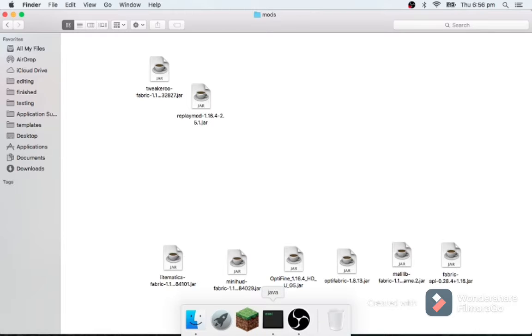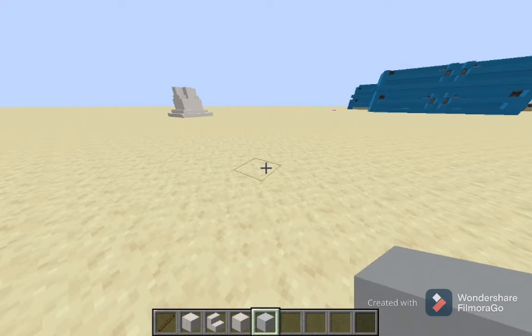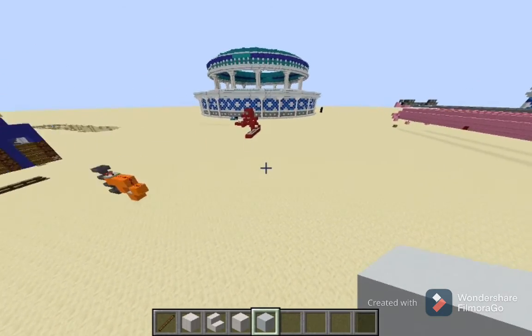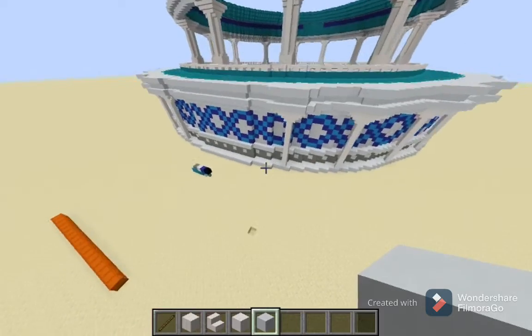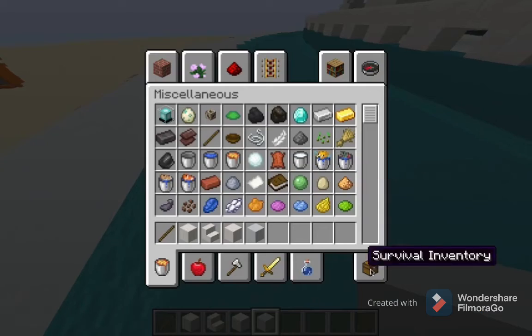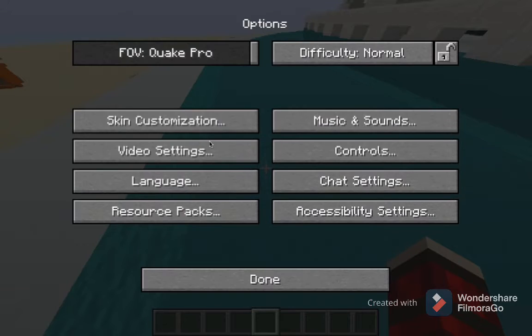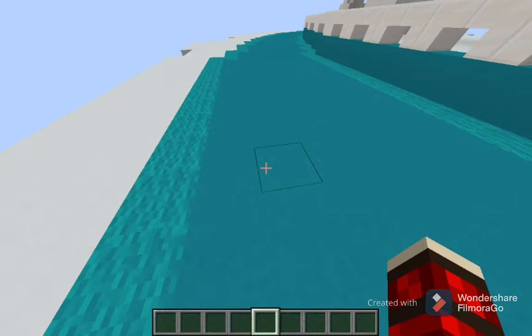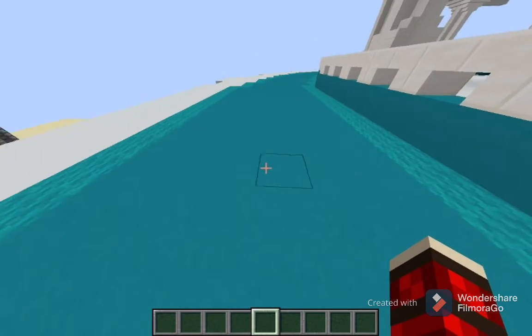Tweakaroo. So yeah, I'm using Fabric just so you know to run my Minecraft. I think that's pretty obvious with all these fabrics here. And then I have Optifabric to run Optifine. So yeah, hopping back over here. So Tweakaroo is great. So if I just come over here, my testing world is getting pretty big. Clear my inventory. And I'm also going to turn my render distance down for you guys' sake, so you can actually see without it doing random jittering.